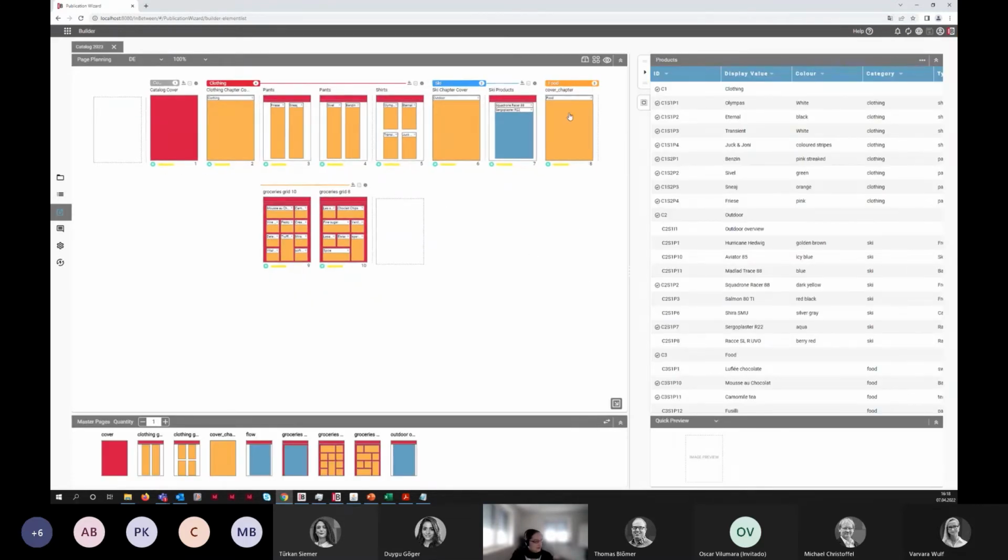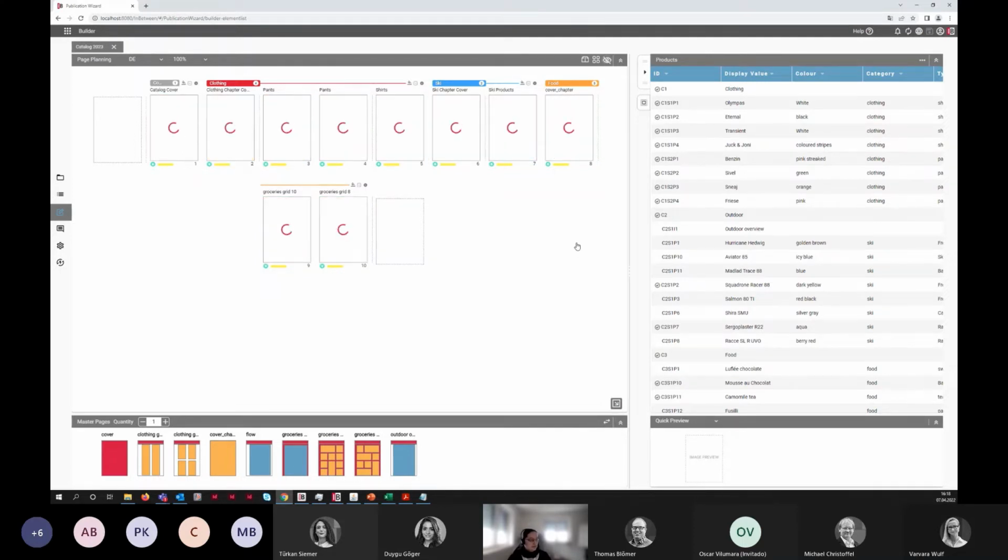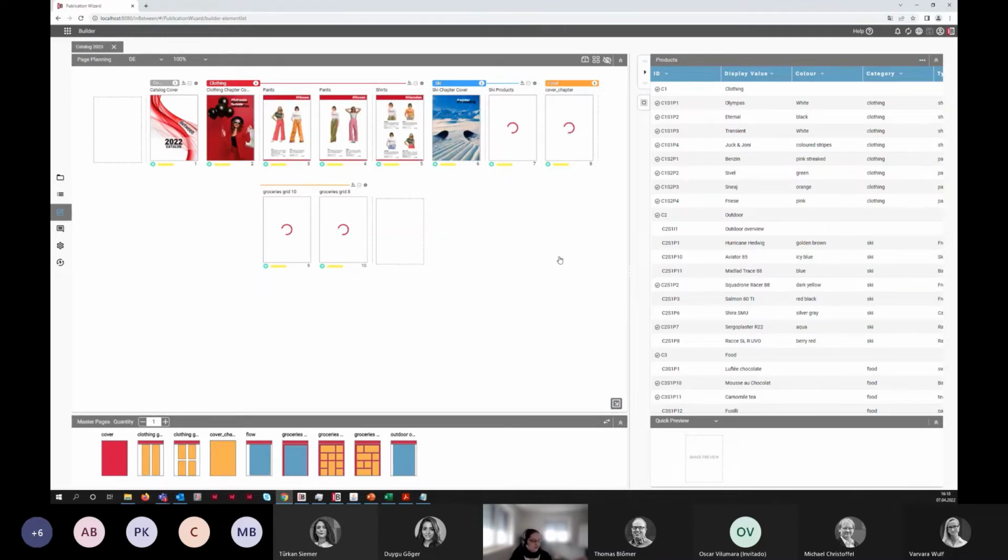I'm opening it. I can see, okay, here are the 3 pages that Vincent just filled up. So now I can take a look what it would look like. So I can create a small preview here just to get a general impression of what the end result will look like.